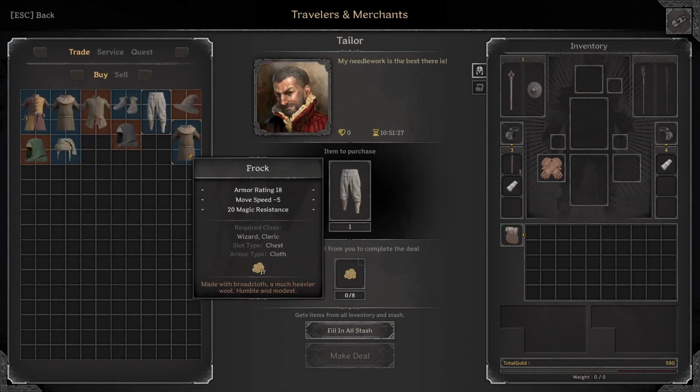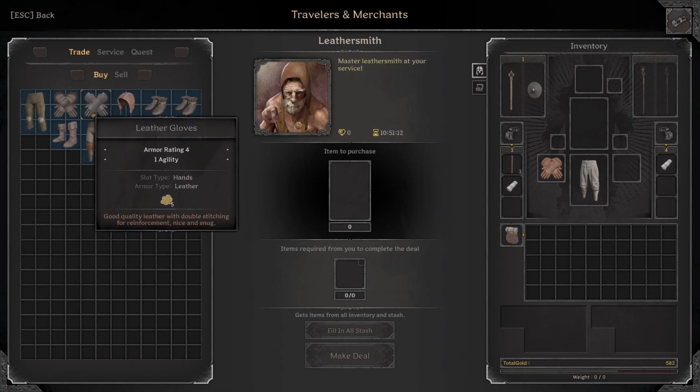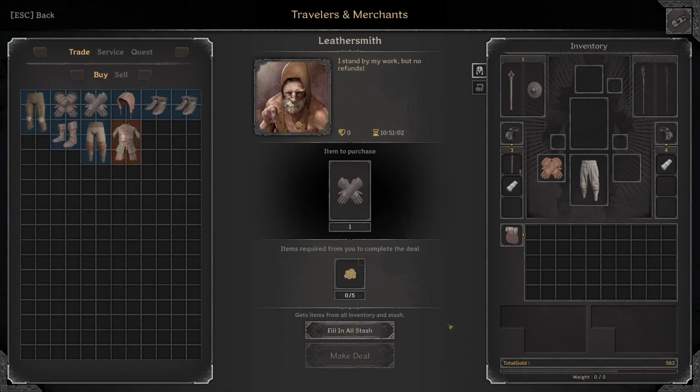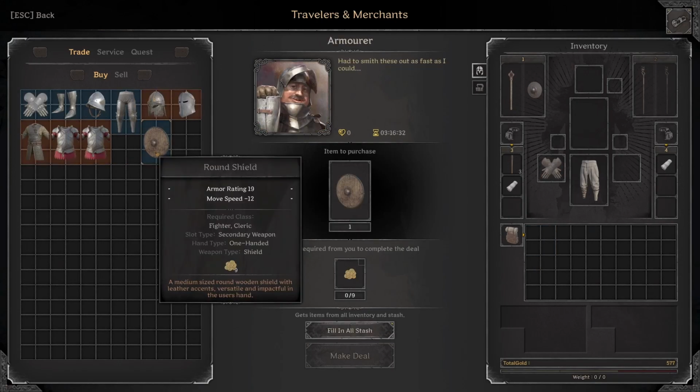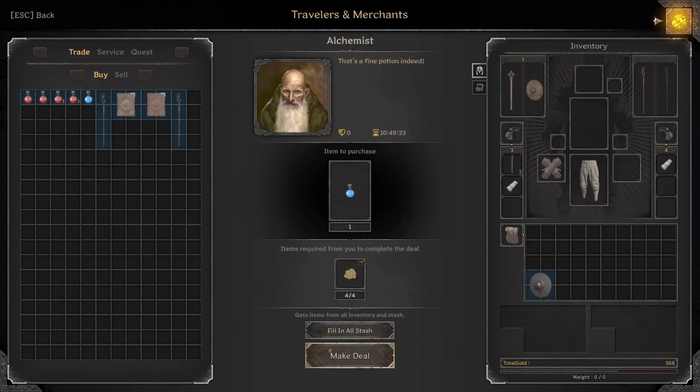You can get agility pants and strength or agility gloves. Strength will give you health, agility will give you move speed and attack speed. I like agility. Another really good thing to get is our round shield. It doesn't slow you down much more than a buckler at all. It's much larger. It's really much more effective at blocking. Buy some of these. Stuff is all super cheap.